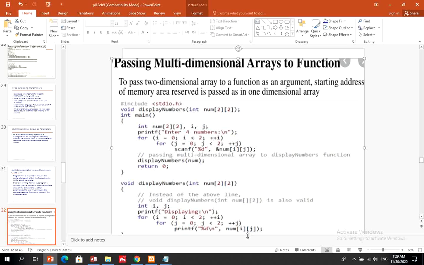And also, this is actually the C programming language, not C++, because here they are using printf and also scanf to get the value. So here we print the arguments of i and j, which are the counters that store the two-dimension array arguments.